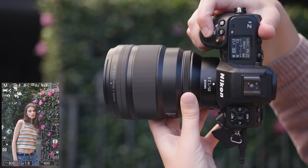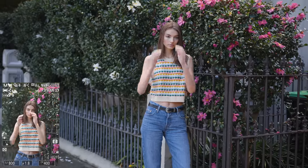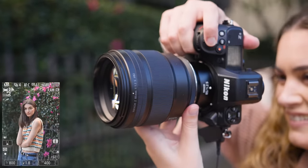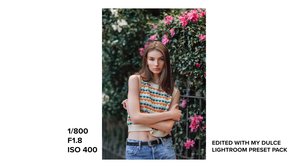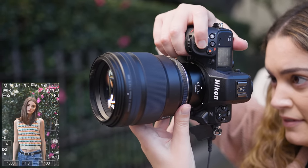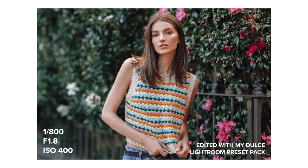You'll notice I shot the majority of images at ISO 400, and I do have some other ISOs to share as well. Usually with portrait photo shoots, weddings, or events, you're not always shooting wide open, so you'll need to bump up your ISO to compensate for a higher aperture. I find that at most photo shoots for clients — especially weddings where you cannot control the ever-changing lighting or weather — I'm in an ISO range of anywhere between base ISO 100 to 640 for the daytime portion. Here is a photo taken at ISO 100 to compare, ISO 640, and finally ISO 1000 as well. They all look great — you can see a small amount of texture, but overall they look very clean.